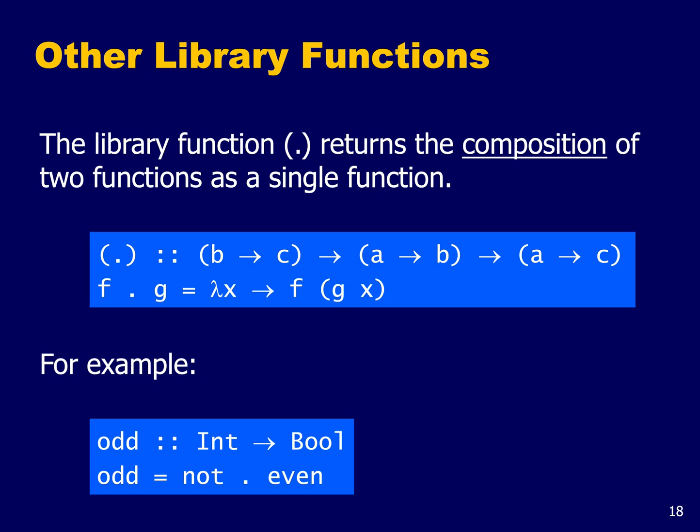So if we looked at the example down below, we say odd is not composed with even, then the function f would be not, the function g would be even, and on the right hand side we'd be taking a number x as an input, we would be applying the function even to it, so that would give back true if it's even and false otherwise, and then we would be taking that result and applying not to it, which would flip it. Okay, so function composition, really simple idea of just cascading or applying one function after another. And then you can look at the type, and the type here is interesting because this is an example of a higher order function which both takes functions as an input and gives back a function as a result.